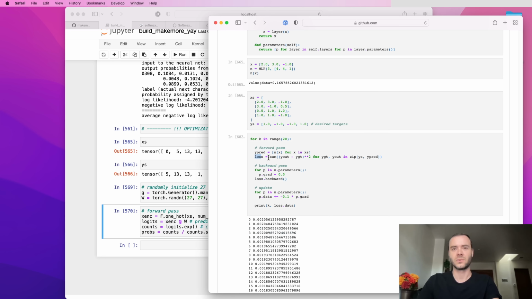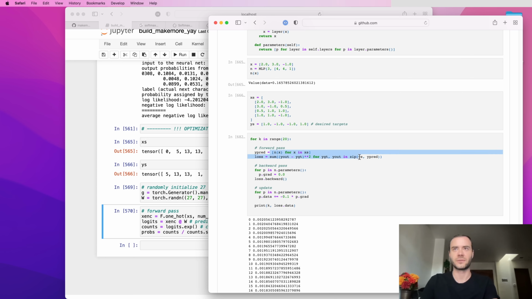And the loss here was the mean squared error. So we simply subtracted the prediction from the ground truth, squared it and summed it all up. And that was the loss. And loss was the single number that summarized the quality of the neural net. And when loss is low, like almost 0, that means the neural net is predicting correctly. So we had a single number that summarized the performance of the neural net.